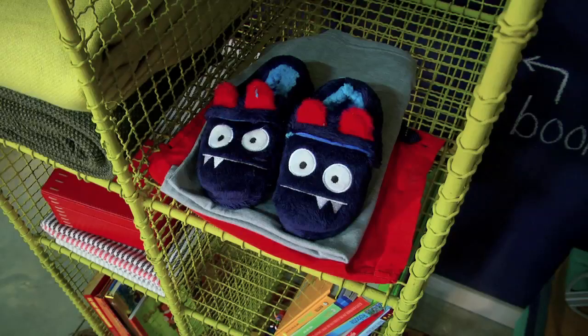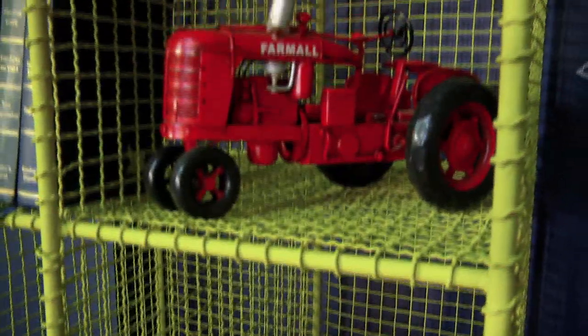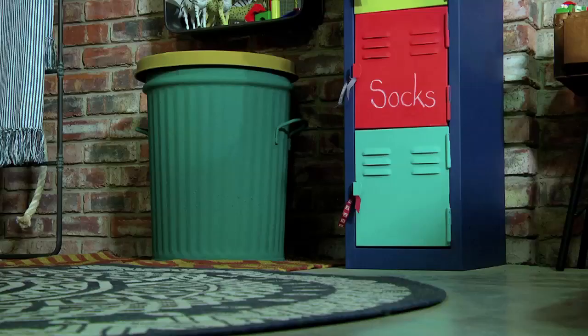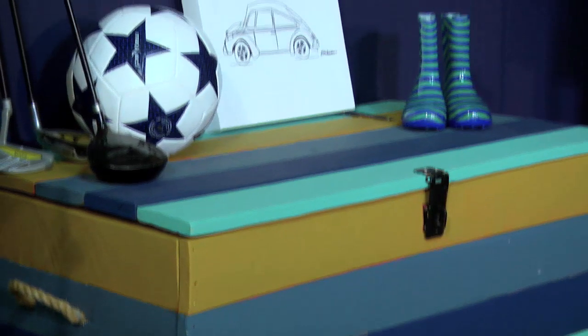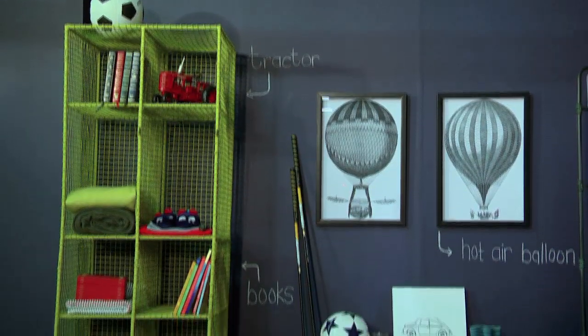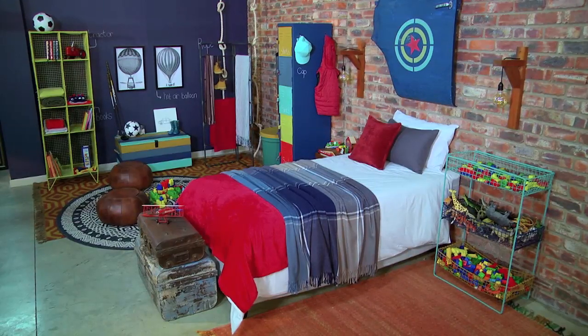The colours used include Real Red and Simon Says, which is a bright yellow. All the choco colours were designed to work well together. Depending on the theme of your room and the colours in your space, just select those colours that fit and it will be a great success. What I love most about this space is the playfulness and the fact that we've played around with different colours.